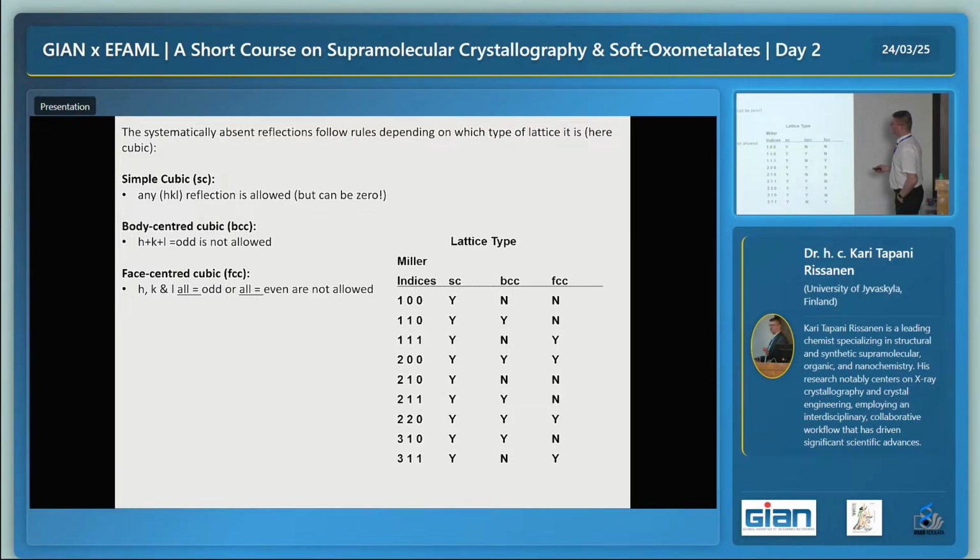And you can see if we have a face-centered cubic, it has a lot of these things. Here is just an example of one cubic system. For example, this one, 1, 0, 0, is okay in here, but in these it is not allowed. So if we see this reflection, we know that it cannot be this or that. This is now programmed inside the computer programs. They know it by heart, but 30 years ago, you had to do it by hand. Early in my career, I was looking for this information because the instrument will print it out. So the idea is that systematically absent reflections make it easier to identify a particular crystal system. So it is helpful. Nowadays, computer programs are very powerful and easy to use in that sense.